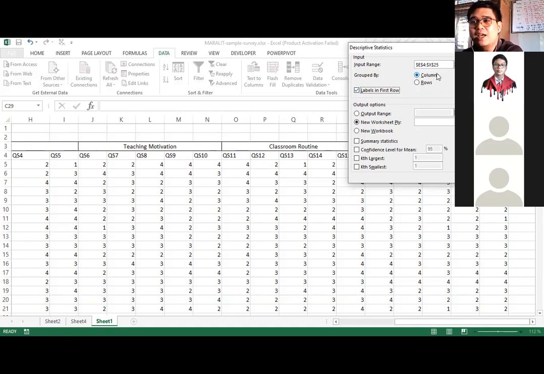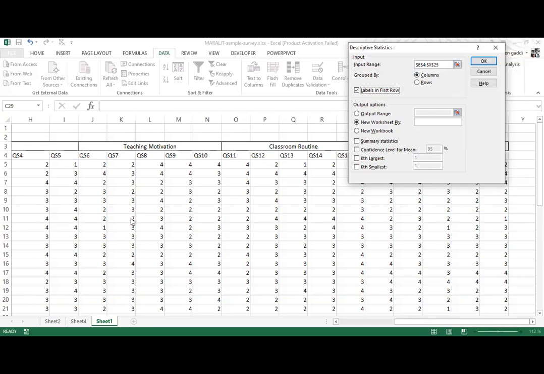I'll stop here. Can you thumbs up if you can still follow? Again, labels in first row and then columns. Before you can click the two things, you need to highlight first all the data. Can you give me a thumbs up if you can follow, or do I need to repeat it? Can I see thumbs up from our participants? Oh, there's only one person who used the thumbs up button. So I need to repeat.